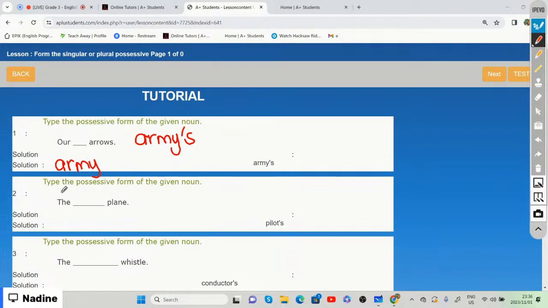If we look at the next one, it says pilot, right? If it is the plane of the pilot, how are we going to write that possessive form? How are we going to write pilot in the possessive form?